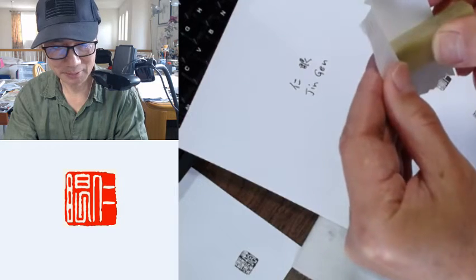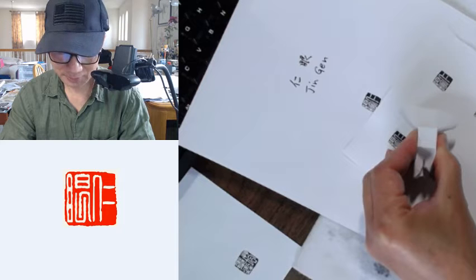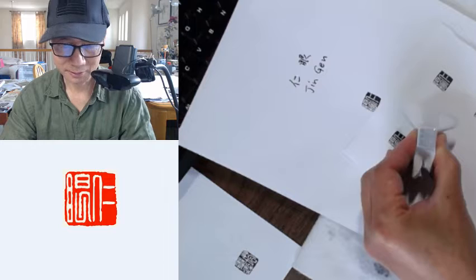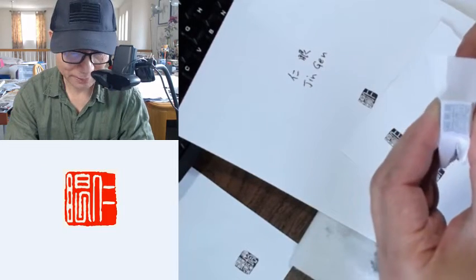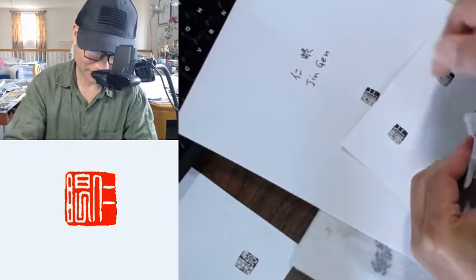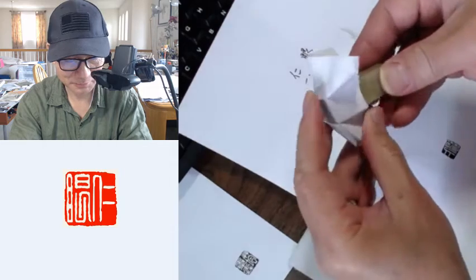So I use a process of transferring this design from a computer to the stone. I use a laser jet printer, and this liquid called acetone. The acetone is a nail polish remover. It's also a paint remover you can find in hardware stores. So I just put some liquid on the back of the paper. The print is facing the stone. Let me adjust the design. I only have 10 seconds. It will evaporate very fast, so if not good enough, I have to do it more. That's why I have this coupon with more than one.